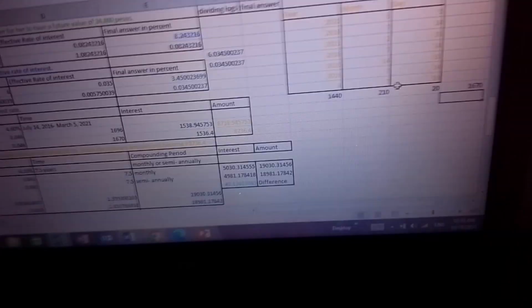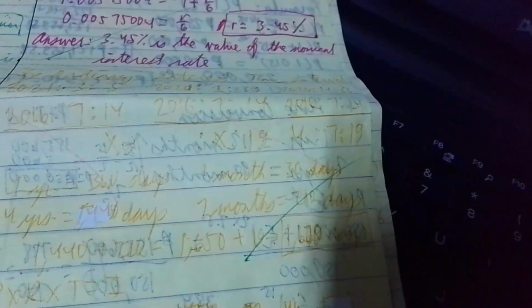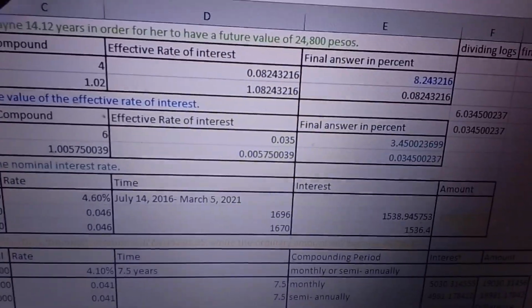You can also do it like this. And you were supposed to get how many days? 1,670 days in ordinary interest. So that's right. I did it here, and this is my solution sheet. Although you can see it, never mind, but at least that's how I did it. And therefore, that's the number of days that I'm supposed to be getting.